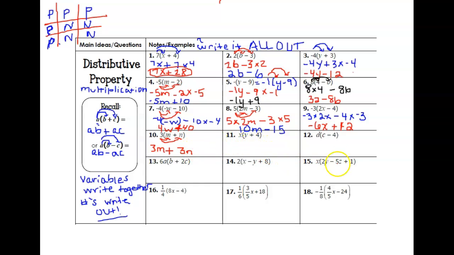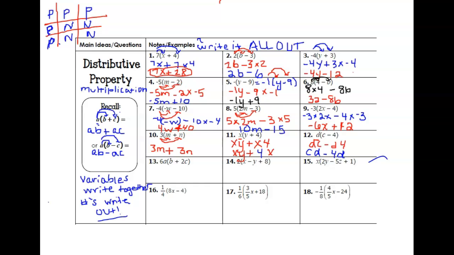All right, guys, I'm going to pause it. The next two, I want you to try. Now, notice it is a variable. So what do we do with our variables? All right, take a second. Let me see what you got for 11 and 12. Okay, did you get what I got? Check your work. Confirm e-learners in the chat. Let me know. Did you get what I got?